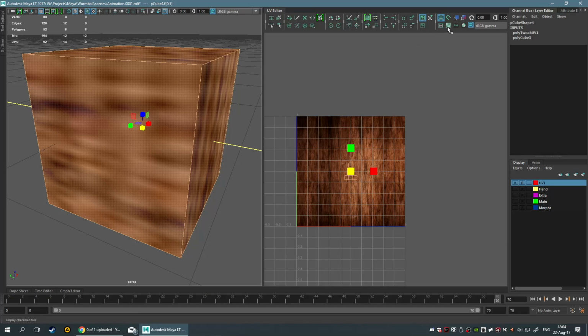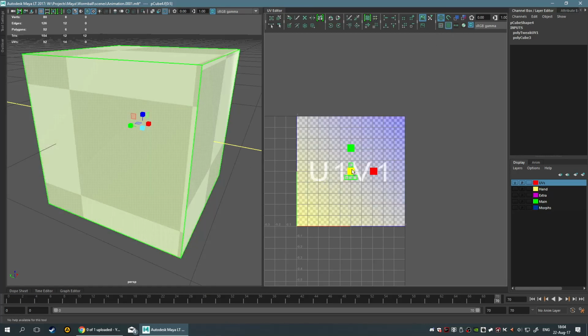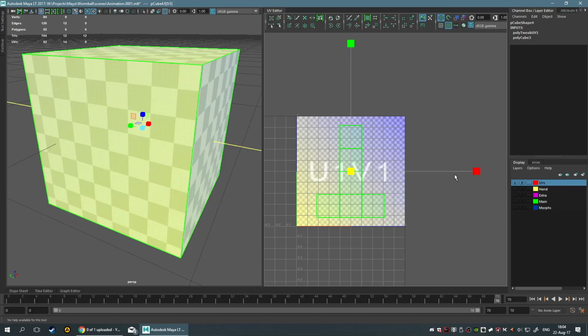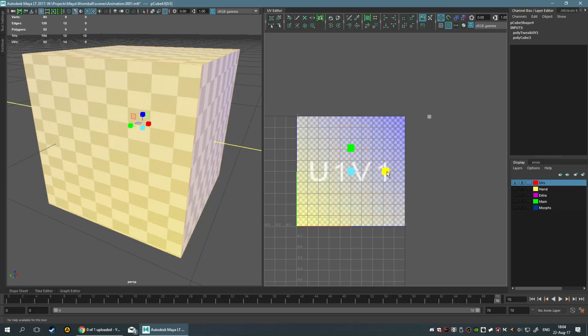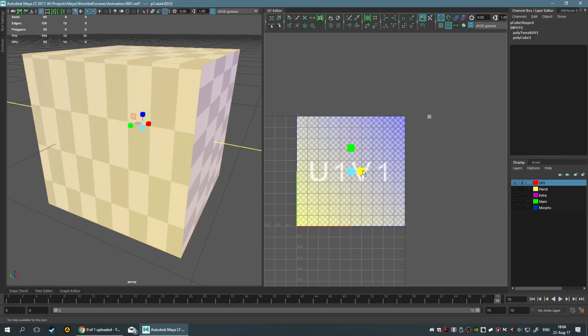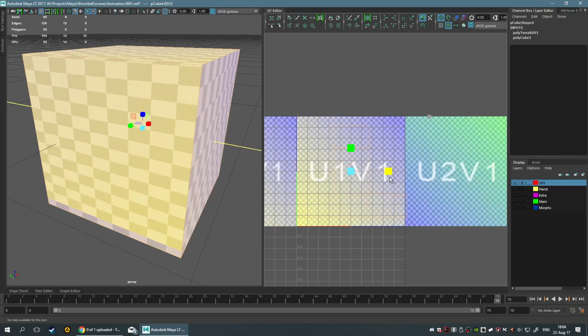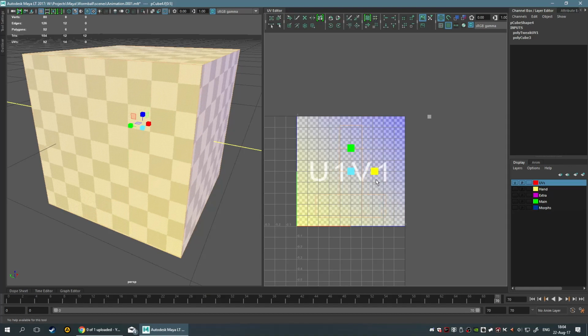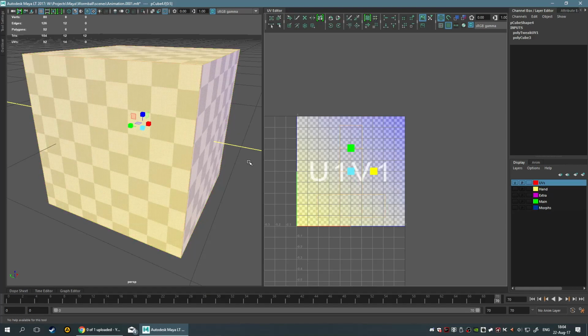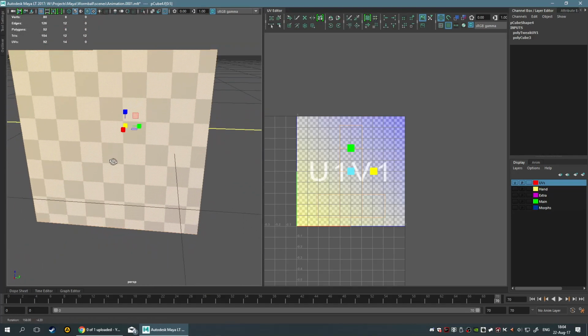Not to mention, by the way, that you usually want to keep the aspect ratio of your object legitimate. So if we take a look here, currently all of these things are squares. However, if I do something like this, notice that I'm getting a stretching and a squishing of the texture. Obviously not realistic, not 1-to-1 aspect ratio, because you're not going to have something as clear cut as a cube.